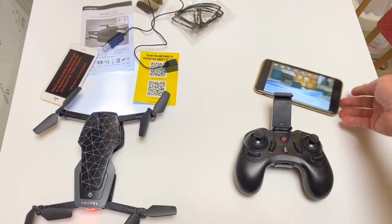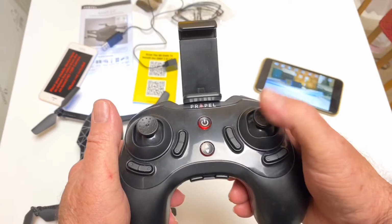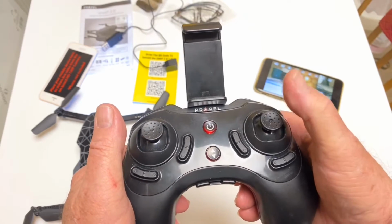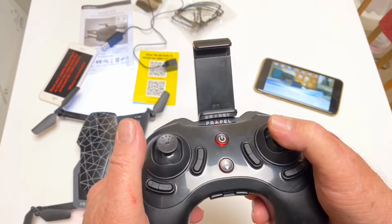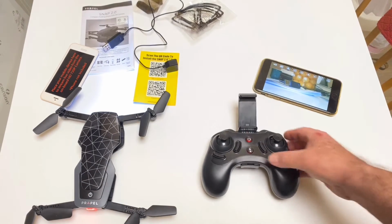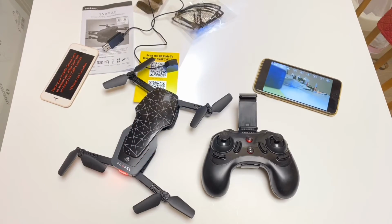And on the transmitter, it gives you the photo and video option also by pressing down on the stick. If you just tap it once, it'll take a photo, and if you hold it in, it'll do video. So that's how that works. All right, guys, let's just go take it and fly it and see how it acts.